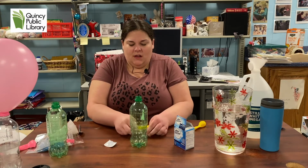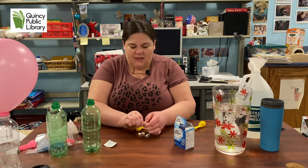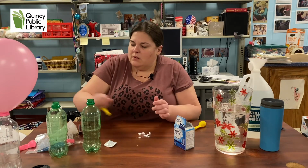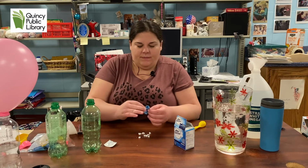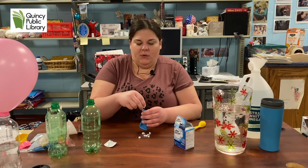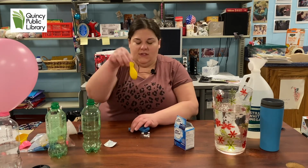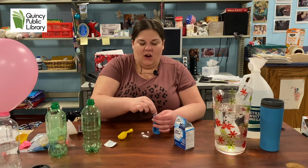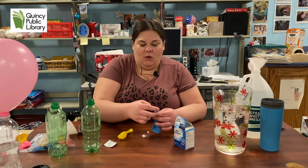So let's break this all up into tiny pieces. And oops, let's do blue. So I kind of want to use blue for the cold water. So we're going to load this up. We're going to put this one off to the side for the cold. To save time, I already put some Alka Seltzer in our yellow balloon. So in the yellow, we're going to do the warm, and blue just to help with the cold.